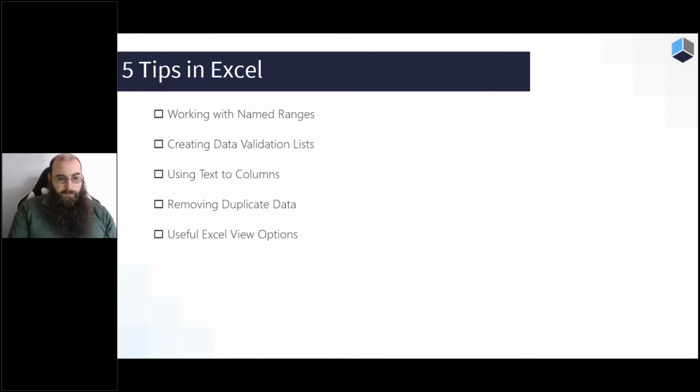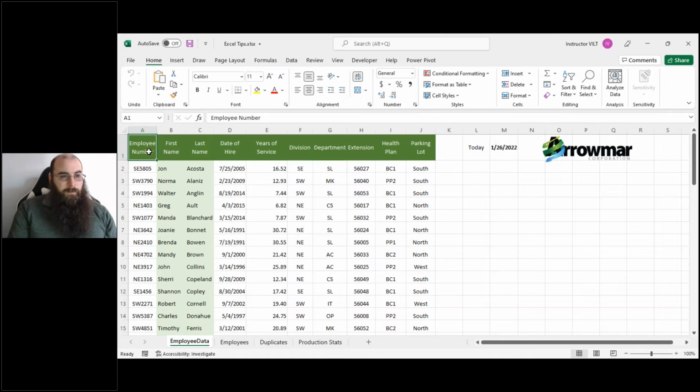I'm going to bring up my Excel file here. And again, first topic of the day, we'll be working with named ranges. So in Excel, we do have the ability to select a range of cells and assign a name to them. That would allow us to quickly select these cells at any time in the future. And you can also use these named ranges in formulas or functions. Might be a quicker or more handy way of using functions within Excel.